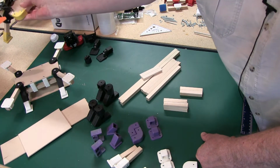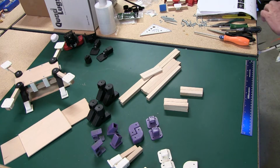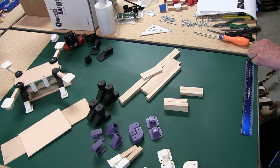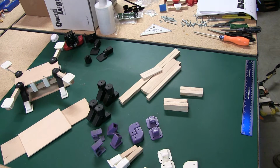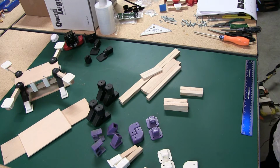As with all QuadLugs, and I say this every time, they all build the same. If you go to the quick build guide series, I think it's 1 through 10, it'll walk you through each phase of putting them together. And I highly suggest everyone who buys a frame kit or is thinking of buying one from us go through those videos just to get an idea ahead of time what they're in for, which is not very much at all.